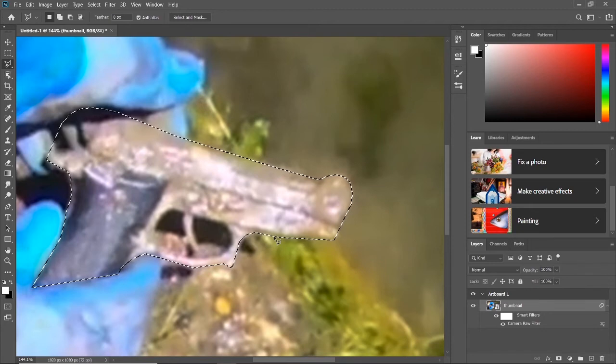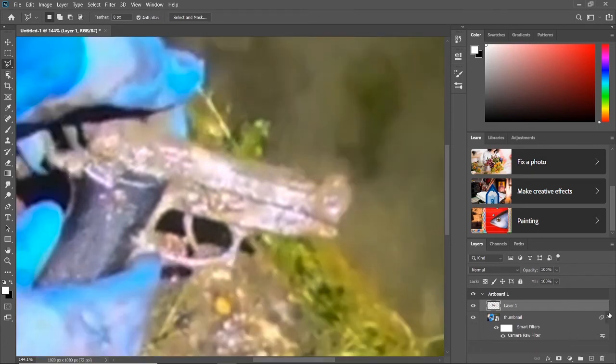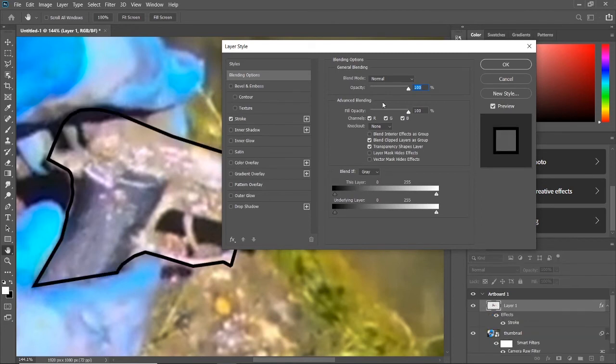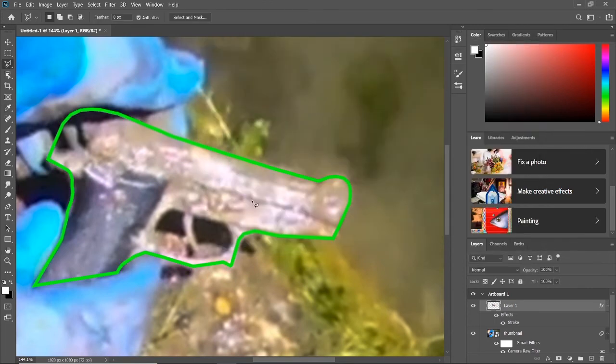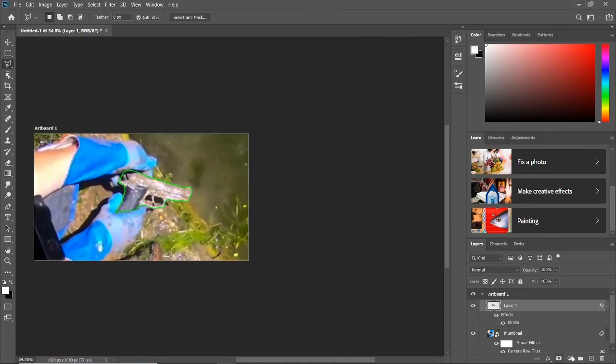Anyway, so you see the little marching ants around it, that means I've selected it. And you can press Control and J, which will copy it. So that's the gun I've just cut out roughly. Then double click again. You can add a stroke, and obviously black doesn't stand out, so what you can do, you can change the colour to a nice bright green. So if you just quickly look at that, it draws your eye slightly in better than if you didn't have it. Let's do a before and after. So it's just slightly.